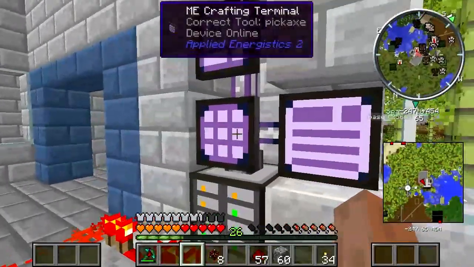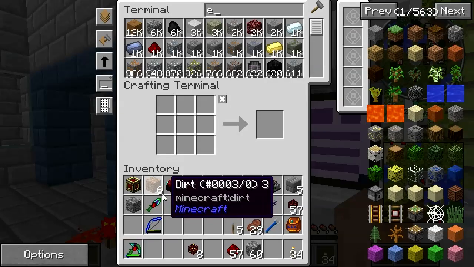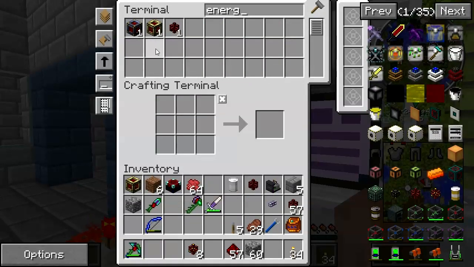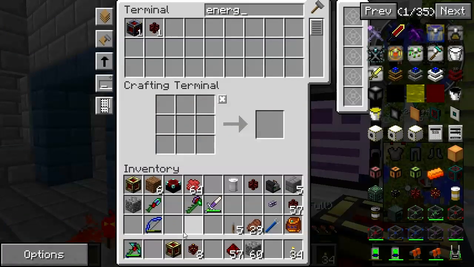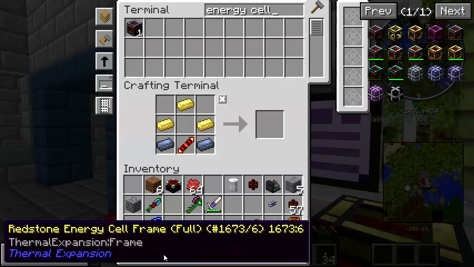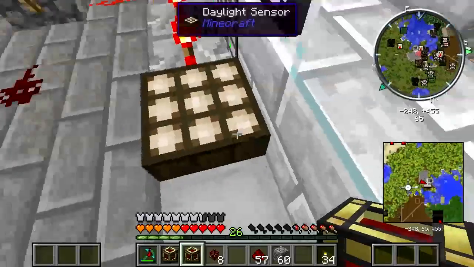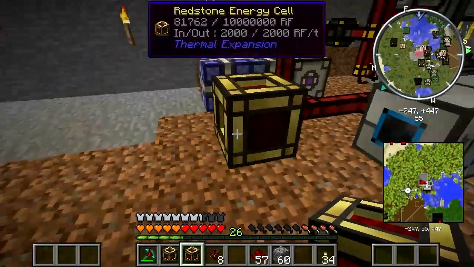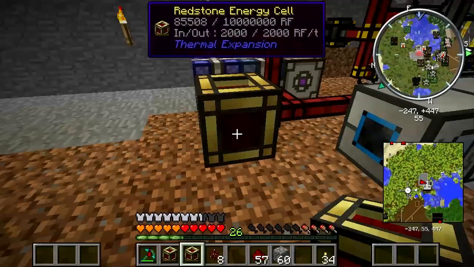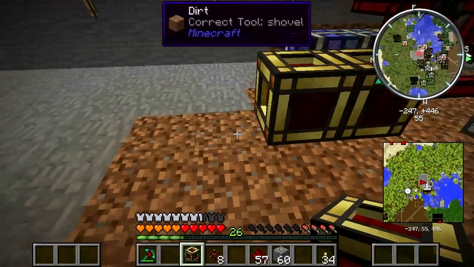yeah, let's just get the next one made. How about that? Oh, learn to type. Energy cell frame full. I had one stored? Okay. Alright, energy cell. Bang and bang. Configure left side as output, put this down, right side input, left side output. It's charging. Okay, great.